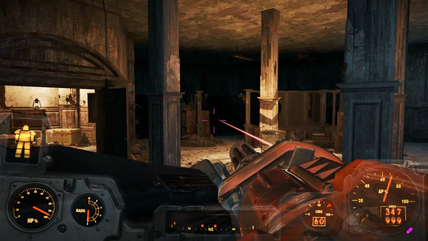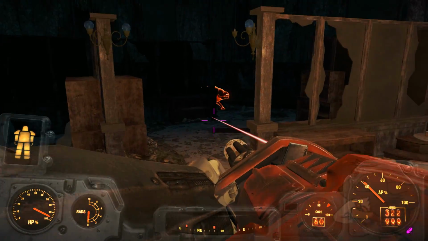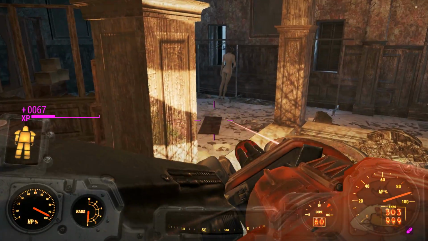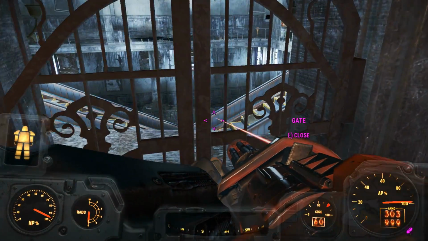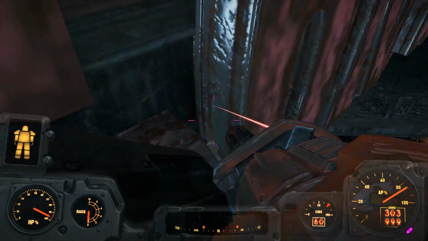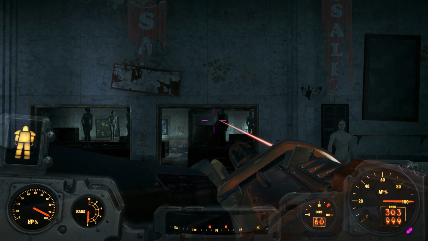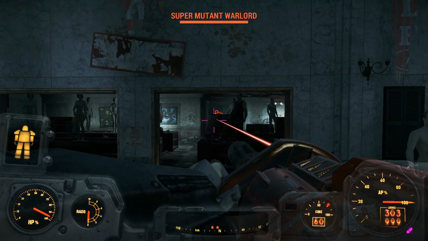So it's a little bit awkward fighting the super mutants in a close quarters environment like this, because there you are. Yeah, you can't get away from this. It's because, yes, the splash damage could easily be put onto you if you're not careful with your aim there. So we'll just quickly go down here, and there we go. There they are, right on time.